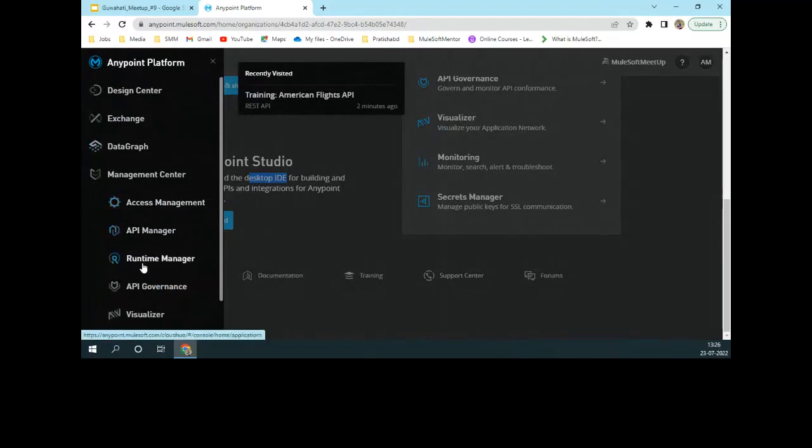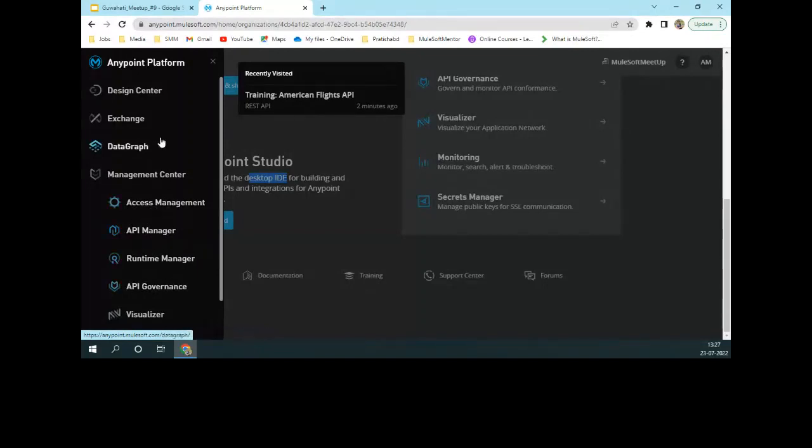In Management Center, we have Runtime Manager, from where you can manage the deployed applications, like how many workers need to be associated with your application, what the performance is, what the CPU usage is, what the memory usage is, if you want to scale it up and down, if you want to go through logs, everything can be done using Runtime Manager. And when it comes to the access of my API, who can access my asset, I can manage it using API Manager. I can secure it. I can create an API proxy. Everything can be managed using API Manager. API Manager even gives you analytics to measure the usage metrics.